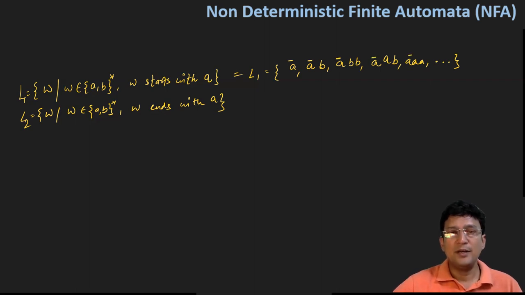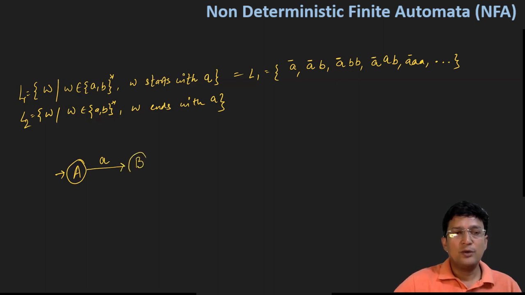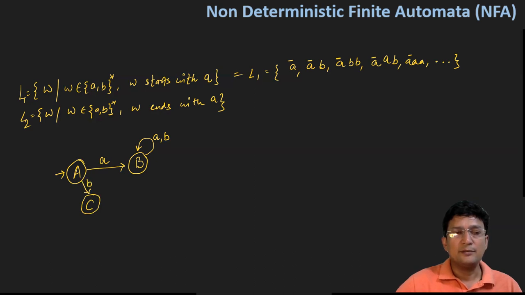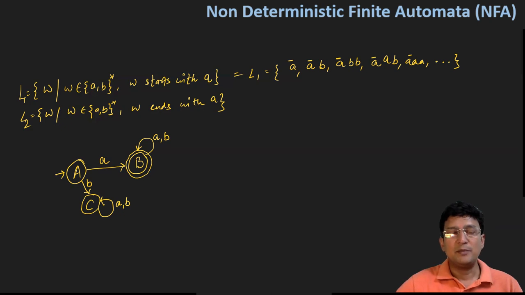If I have to draw the DFA for this, the DFA would be like this: there is a state A which is the starting state, and the string starting with A goes to state B. But if my string does not start with A — let's say it starts with B — then it should go to the dead state, and at the dead state, if A and B are coming, I will remain at the dead state only. Here, state B is the final state, because only a single A should be accepted and anything coming after A and B will also be accepted by this automata. So, this is the DFA for the given language L1.